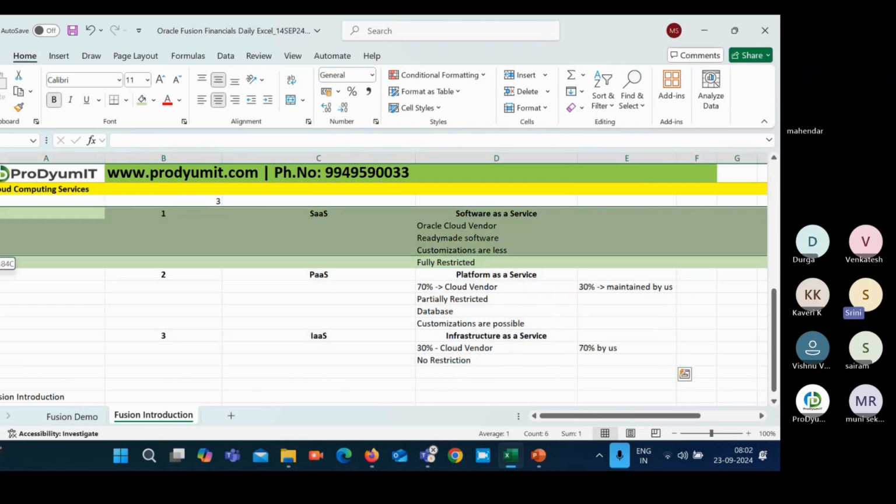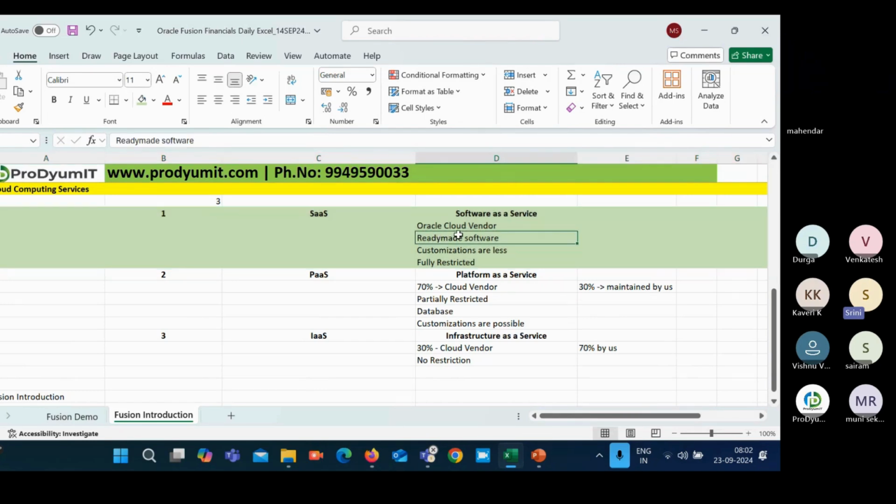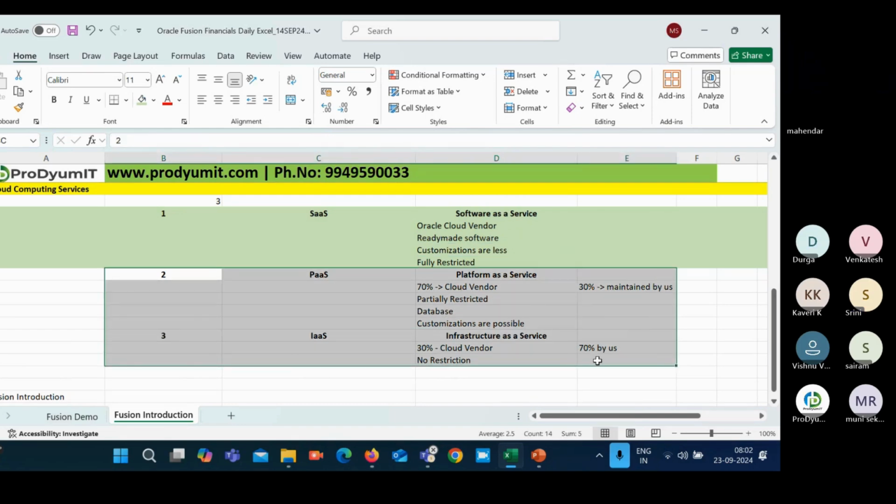If we go with the SaaS model, we will get complete support from the Oracle product. This is ready-made software. Just purchase it, implement the software, and execute whatever the business scenarios are. That's it. If any issues, Oracle will do the support. But customizations are very minimal compared to PaaS and IaaS.